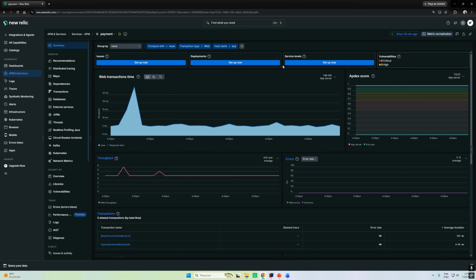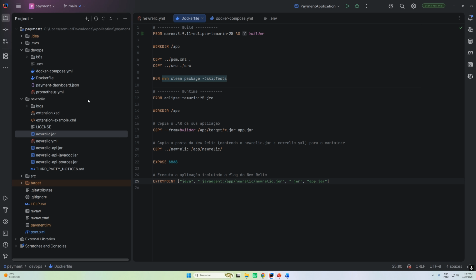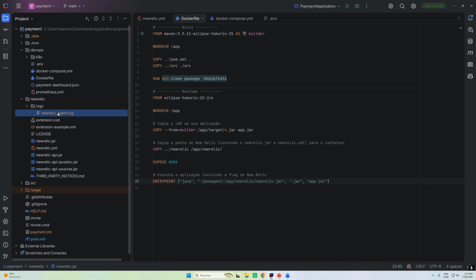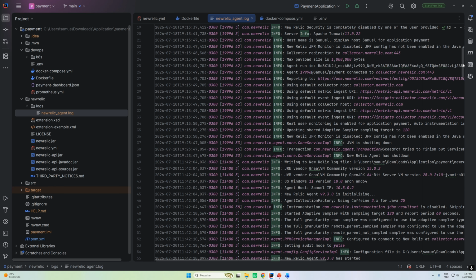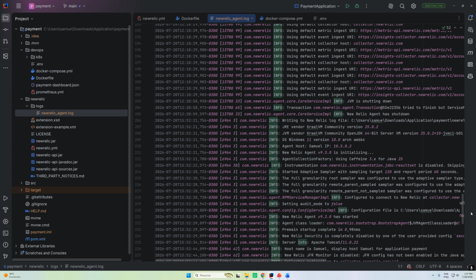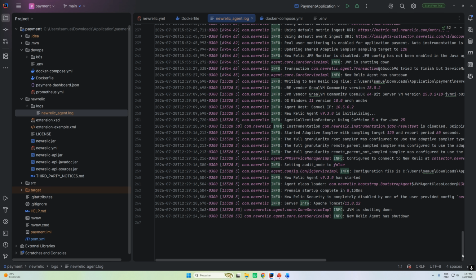Okay, but I think you don't need to worry about that, because I believe you're gonna have the logs here. So the logs are stored in a file. Probably you can rename the file, but I didn't edit anything. But you probably can edit the file.